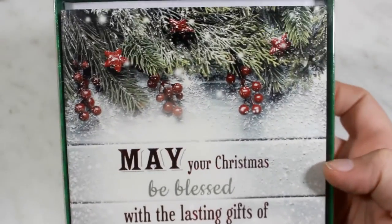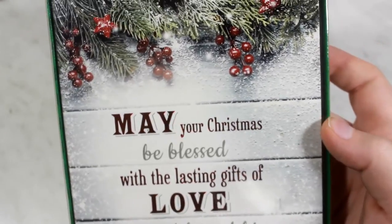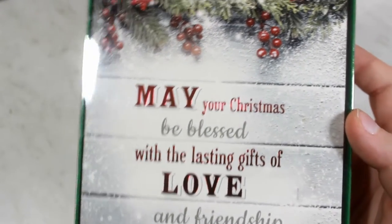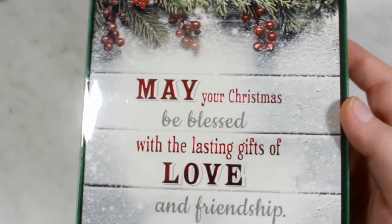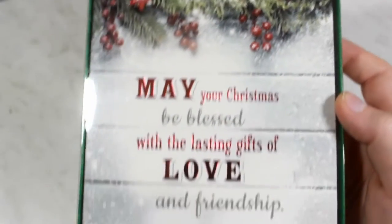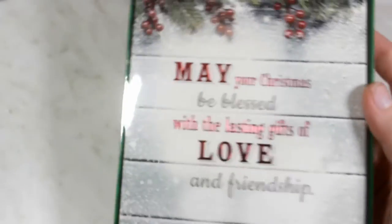So I'm definitely going to be sending a few of these out to some of my friends and family, people that I love to death, and I definitely want to send them something for the holidays, even if I can't afford something to send you. I definitely wanted to send you something for the holiday season, so some of you guys will be getting some of these if you've seen this video. This is going to be your Christmas card. And then I'm going to use the image probably for a couple of other things, maybe one or two of the Christmas cards, you know. Because you can use these for anything. You can use them in your planners, crafts, whatever you please. Same thing with the bags. You can use those for a lot of stuff as well.